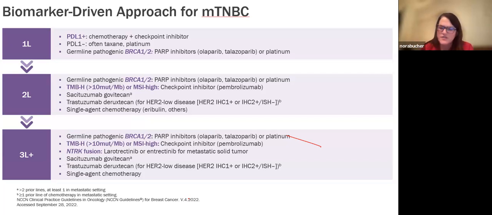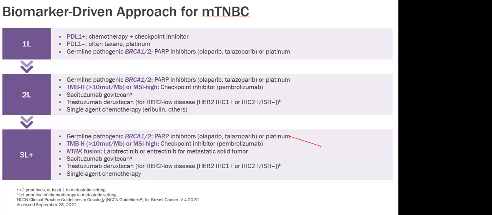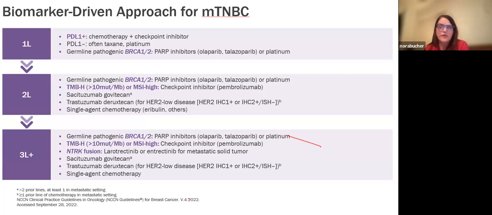So I just went to San Antonio, and there unfortunately weren't any new drugs for metastatic triple negative breast cancer that are going to change practice. I do want to mention, since I'm bringing up San Antonio, that there was a drug, Dato-DXd. This is another antibody drug conjugate that showed promising efficacy for HER2 low breast cancer. So that's a new drug. I don't know when the FDA will approve it, but that did come out of San Antonio.